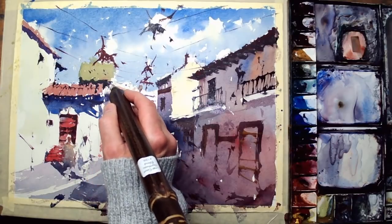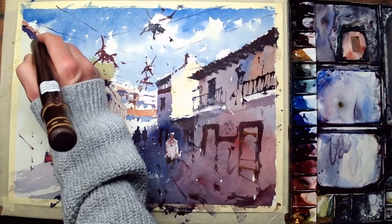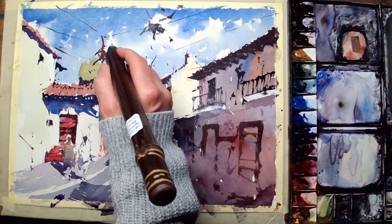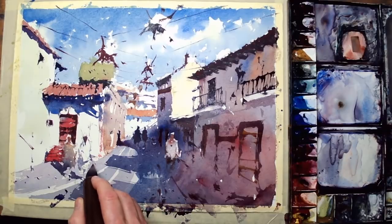At this stage I'm just checking everything, making sure I haven't missed out anything. Add a little bit of shadow behind some of these lighter areas — could be a cobblestone that's a little bit higher than the rest — just add a little bit of shadow behind it, a few little dots in the street.